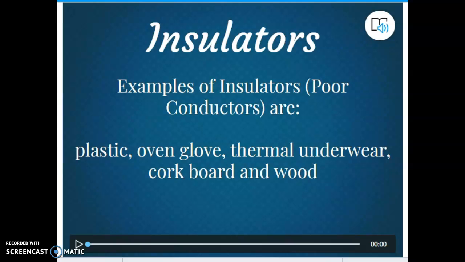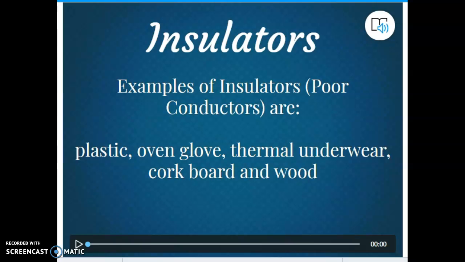Your oven mitts that you use, they don't let heat move through them very quickly. That's a good thing, because when I pick up something out of the oven, I don't want heat to move into my hand. Thermal underwear, something some of us might be wearing tomorrow. Matter of fact, thermal underwear keeps the heat from your body escaping. Wood is another really good insulator. A lot of handles of pots that I've seen are made out of plastic, and a lot of them are made out of wood, because wood does not conduct heat very well. It kind of keeps heat from transferring through it.